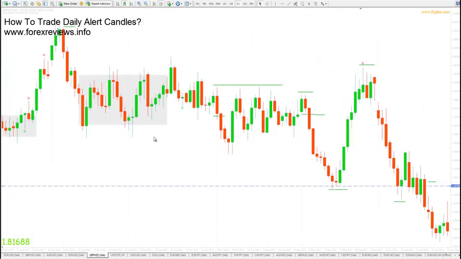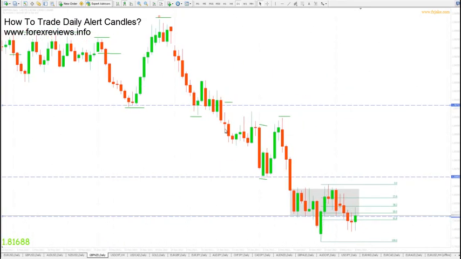If I'm using the alert candle system, I like to just stick to the alert candle system, because as soon as the bulls start getting back in, they can get back in really quick, and then you're out. And I just find it's a really consistent way. I don't really have to pay attention to the charts too much. I enter the trades. If the trade looks good, I enter the trade. If it doesn't look good, I don't enter the trade.